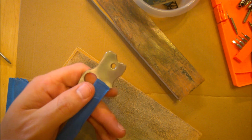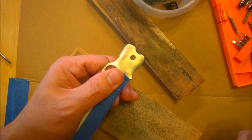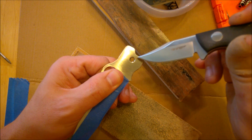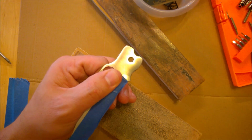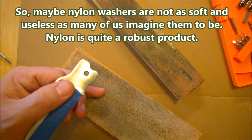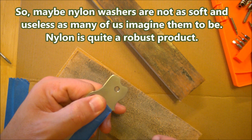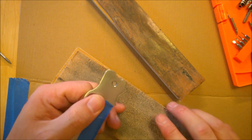What I can show you here is, I don't know if you can see it. I guess you can if I get it just on the right angle. There you go. You can see that little bit of line etched right there. You can see where the washer was riding. It has been scraping a line into this metal already. And as you saw, the washers here are just nylon. So that tells you something, that this thing already has been having a problem just sliding smoothly. It doesn't sit quite flat. So the more I can polish these surfaces, the better I can make this thing slide.